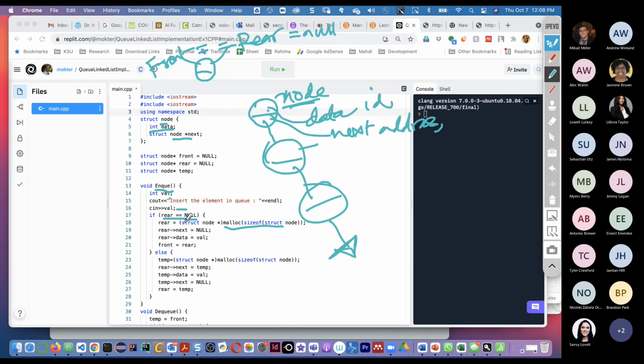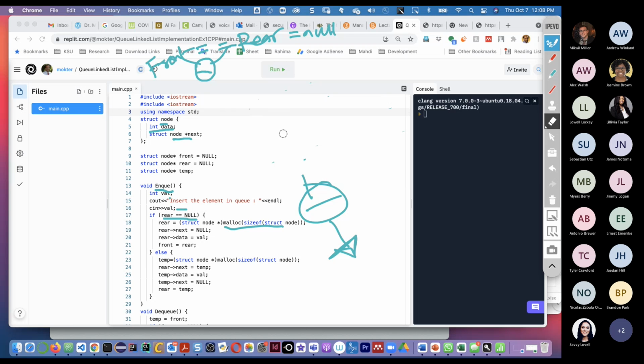That is an empty linked list, an empty queue. There is nothing in it. So whatever element we push, that will be our first element. Whatever node we put will be our front element, and also our last element. Understand? So for instance, we push one element over here.